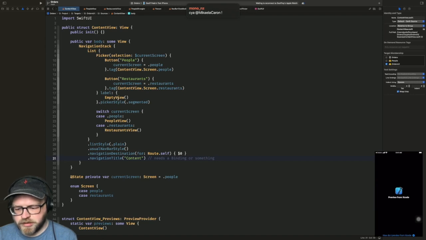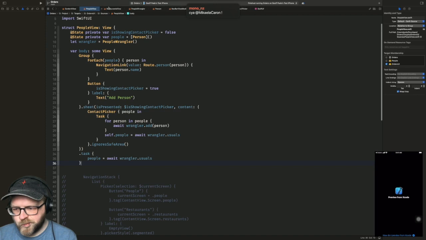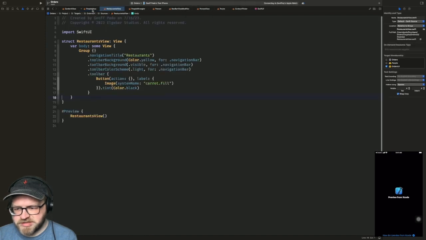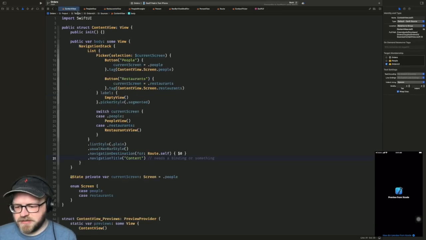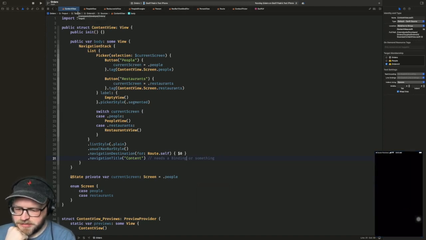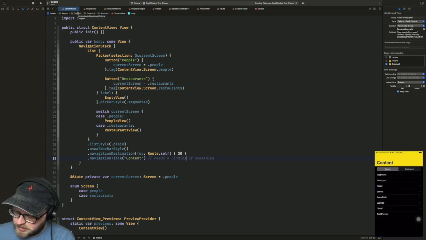Yeah, that could work. All right. Restaurants view, navigation title. Yeah. So the other thing that I'm seeing here, let me double check this. Yeah, is that we're not able to control the toolbar.